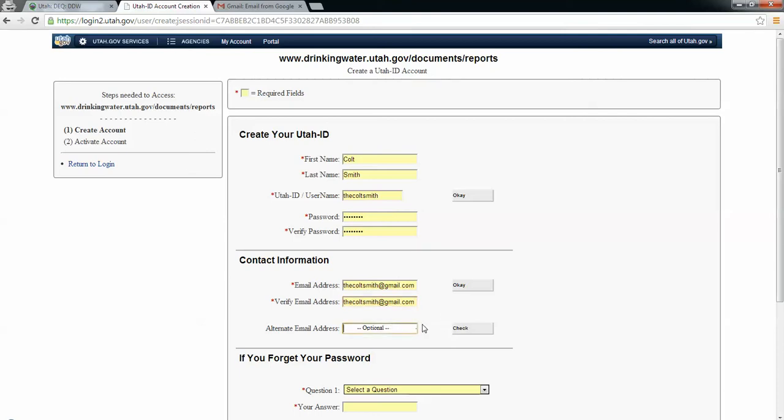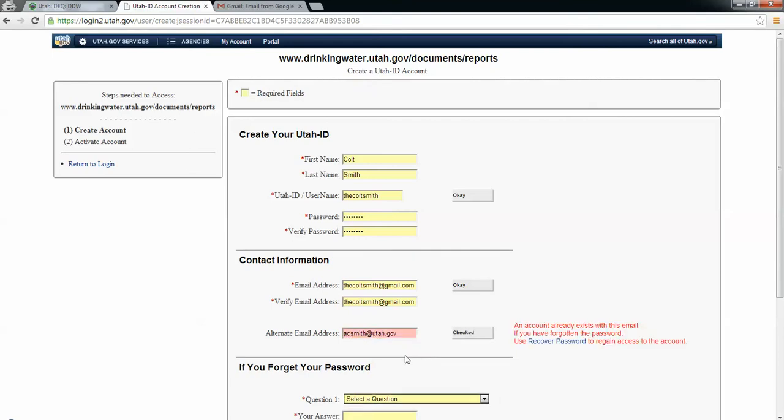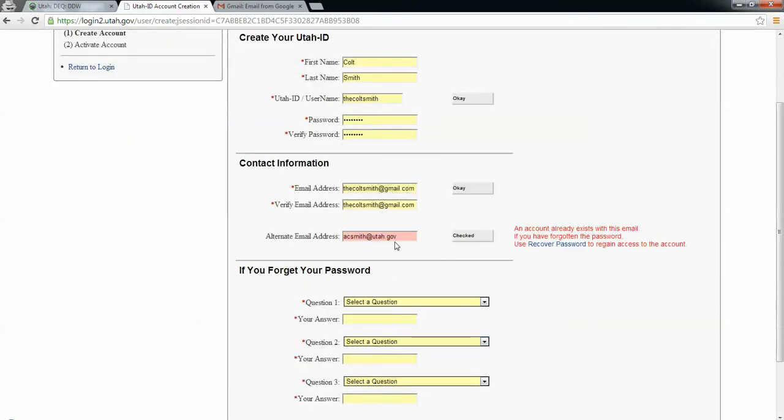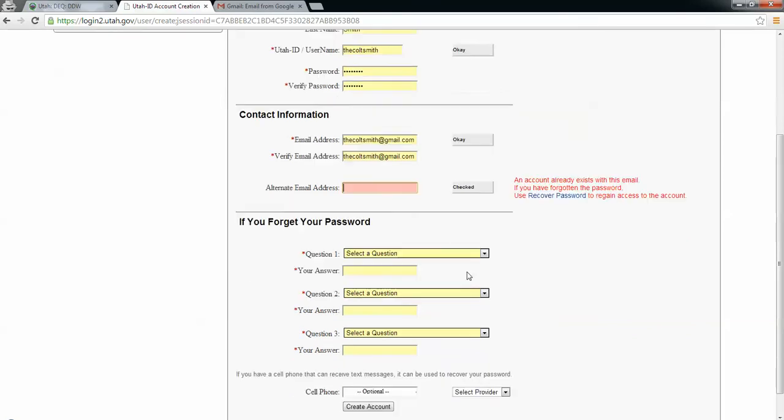You can put in an alternate email address, and this is in the event that you lose your password. I personally recommend it. I'll go ahead and put in my alternate email address in case I lose my password. And it's going to say that I already have one created with that, so I'd have to put one that I don't already have one created with. You can see why I'm not going to do that. I have two email accounts that I'm going to use, but in the event that I didn't have one already created with that account, it would go ahead and put one in there.